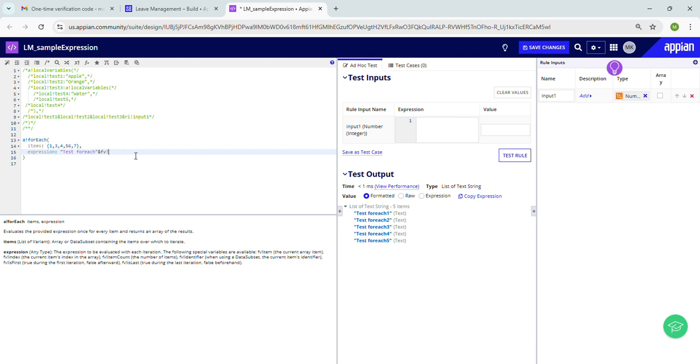Now coming to the other variables, isFirst. Basically, isFirst is true during the first iteration. These are the 5 iterations, right? In the first iteration it will return true. It will return a boolean. So when you test it, the first one has true and the rest have false. In the same way we have isLast: the last one will be true and the rest will be false. When we test it, you will be able to see this is how isFirst and isLast work.